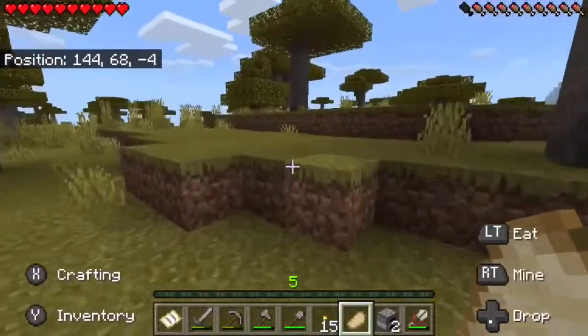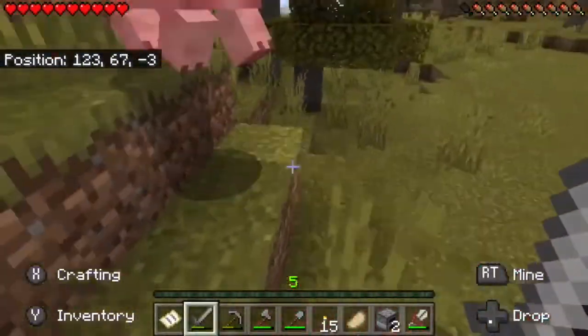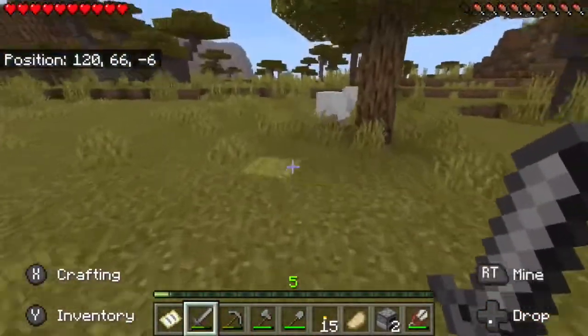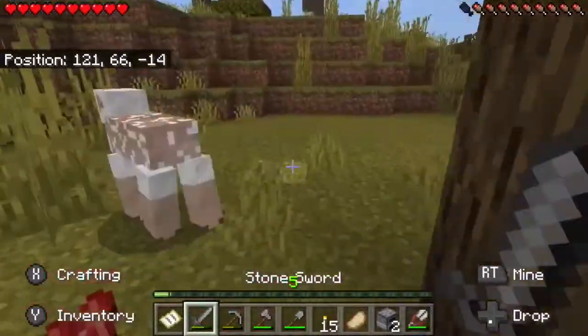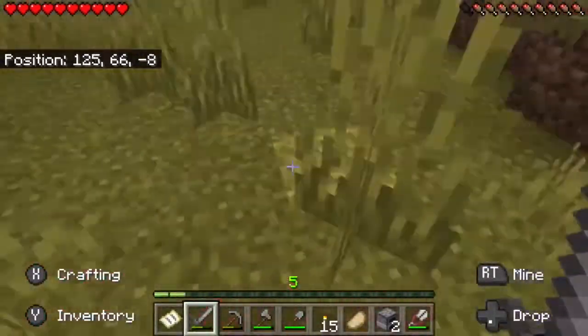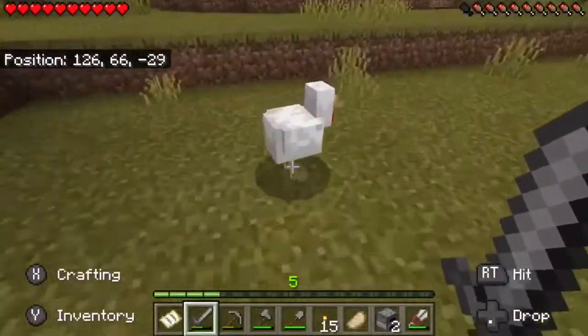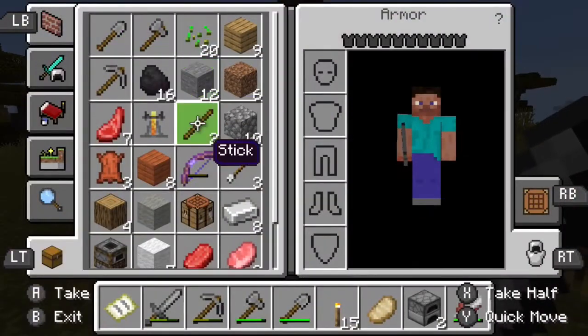Hunger is so slow. Come here, pig. Give me pig. Okay. I have enough wool for beds. I do not have one more piece. I have enough for both of us. Oh, okay. So right now, this would be grassland. So something like this would be nice.